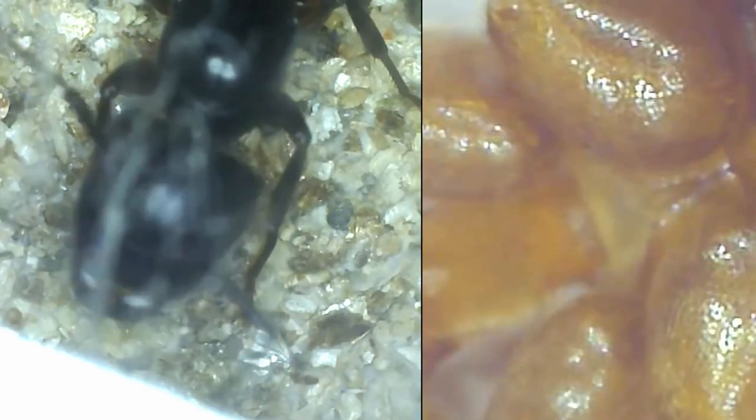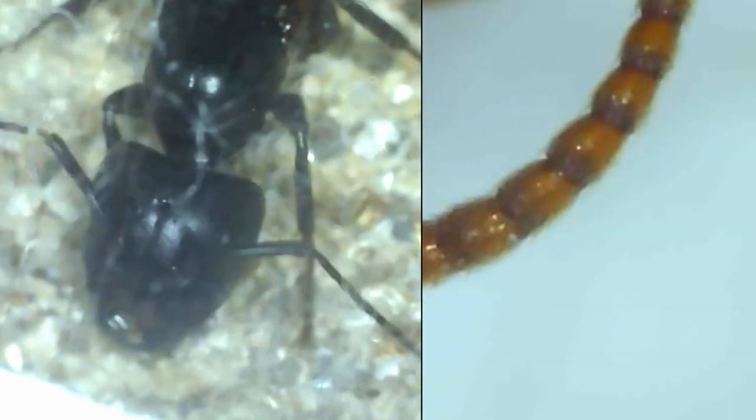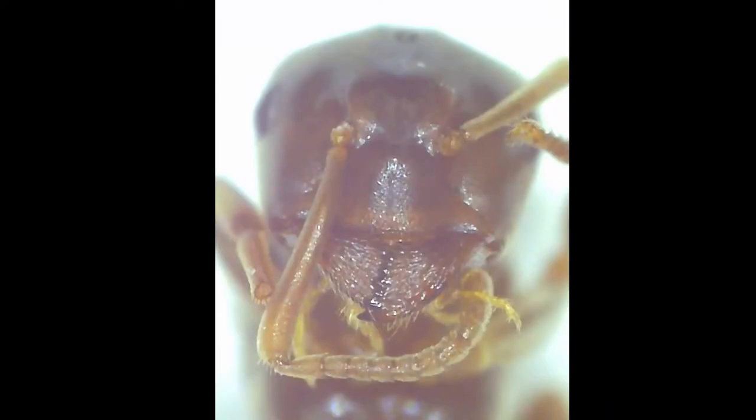One of the queens in one of the test tubes is dead, so I did some microscope shots looking at her tail, and then underneath you can see where her legs are attached. Her mandibles are a little bit fuzzy but I'll back up so you can see her jaw, her mandibles, and her antenna. That might have been a parasitic queen — that's why she didn't make it very long. That's a close-up of the eye there, and you can see her jaw a little bit more.